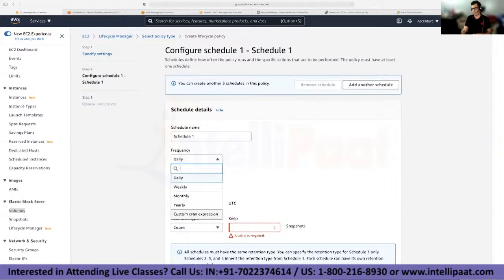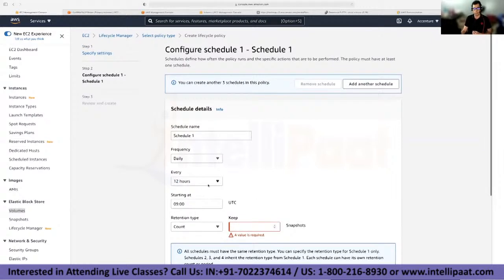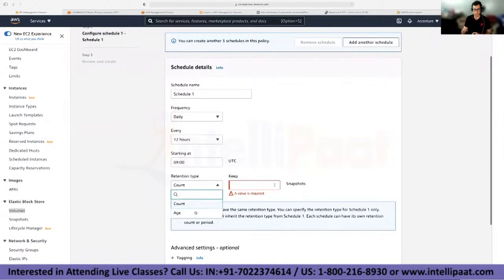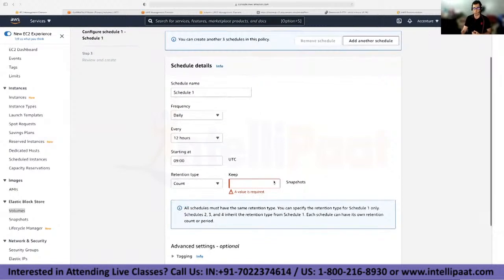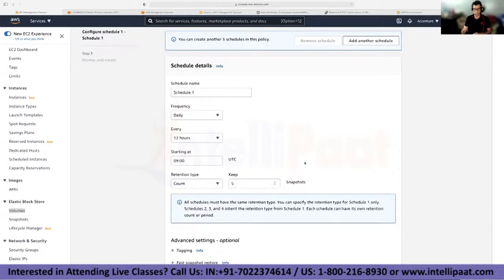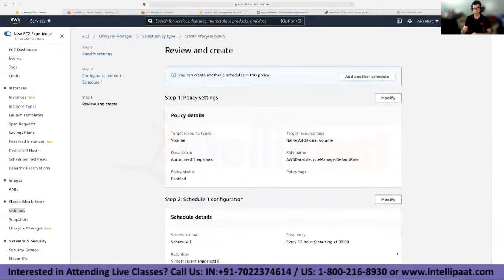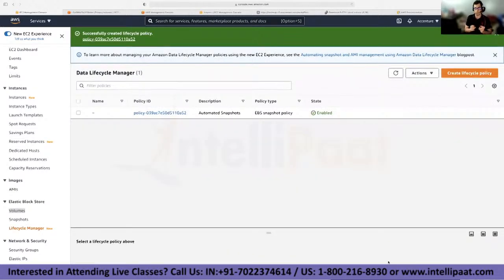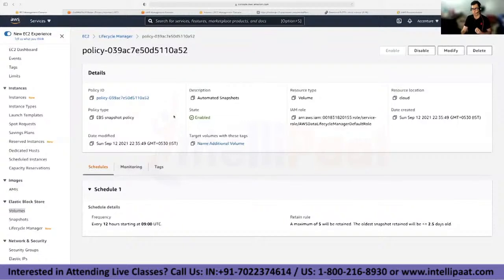You can also create a custom cron job. So I'm saying that I want to back up this volume in the form of a snapshot every 12 hours. And retain means the count of the last snapshots you want to retain. Let's make it, for example, 5, right? Click on review policy and click on create policy. So it will retain the 5 latest snapshots of this volume. Now, as per this policy, it will automatically create the backup in the form of a snapshot every 12 hours and retain the last 5 snapshots. So you can automate the snapshot process. There's another complicated way. I'm used to it, but this is the simplest way out there.